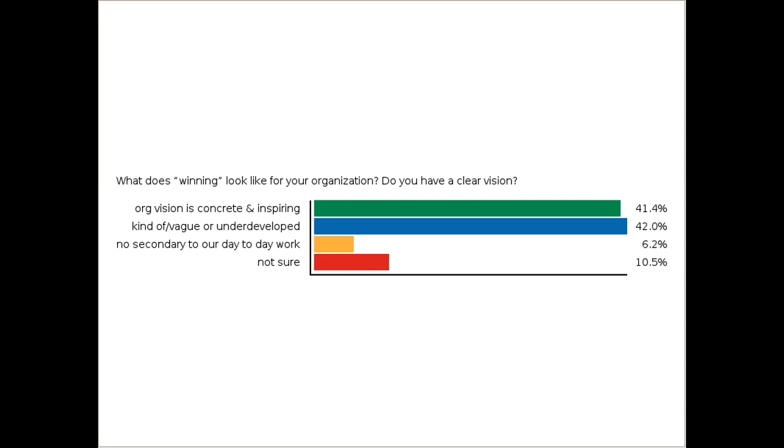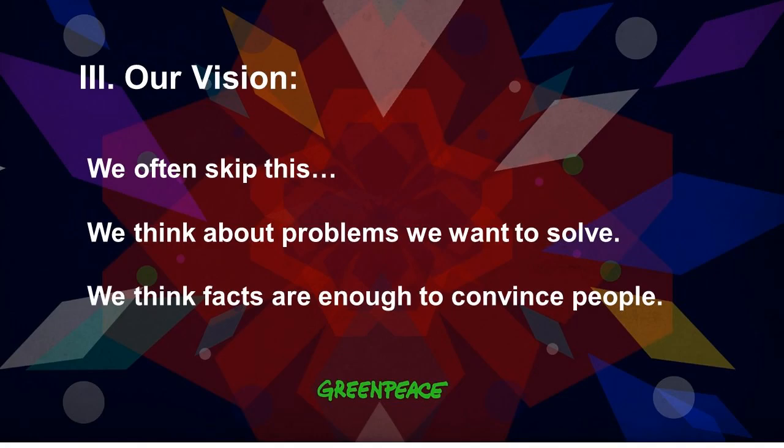And yeah, that's heartening to know that a good percentage of people feel that their vision is concrete and inspiring. I think it's really a challenge to get there, especially for civil society organizations or organizations that are working for causes, because we often start with the problem. We want to start with what's wrong, and then when we start with the problem, we think about how to solve it. And so then everything gets driven around policy level frames. So it doesn't get to that higher level and more inspiring level of thinking. And I can say this as somebody who's worked in environmental cause and in human rights and self-determination.